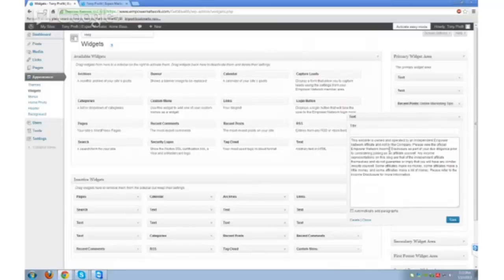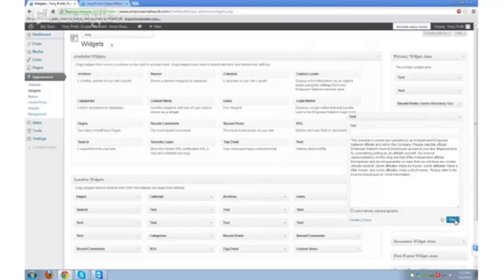Just go to empowernetwork.com. Make sure you've got your affiliate link at the end, because if they start clicking around on that blog, once they're there, if they end up signing up or something, then you're going to get credit for it. And then you just go all the way down to the bottom, and you'll see the income disclosure down there. Just click on that, grab the URL in the address bar, come back over here, make that a clickable link, and then it's going to take them straight over there so they can see it. So anyway, that's how you would do that.